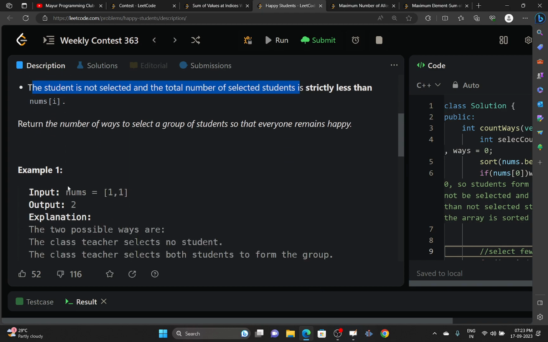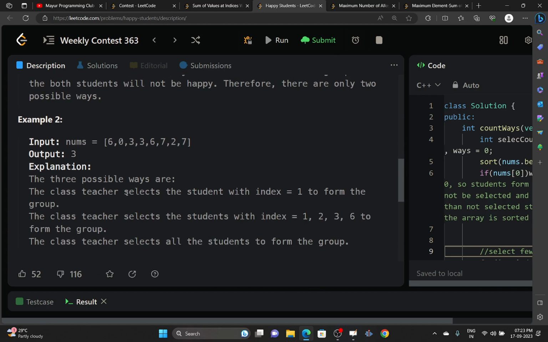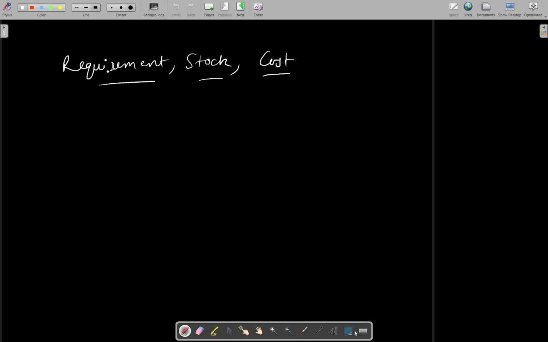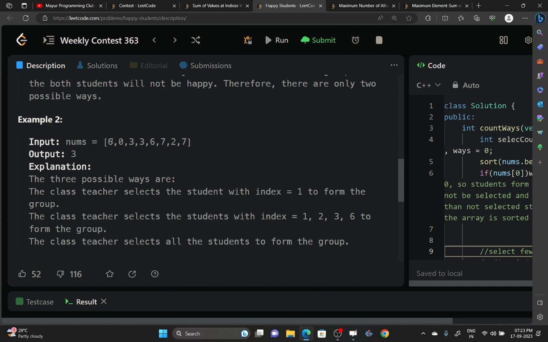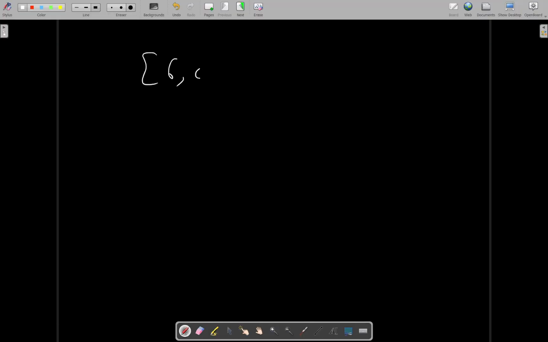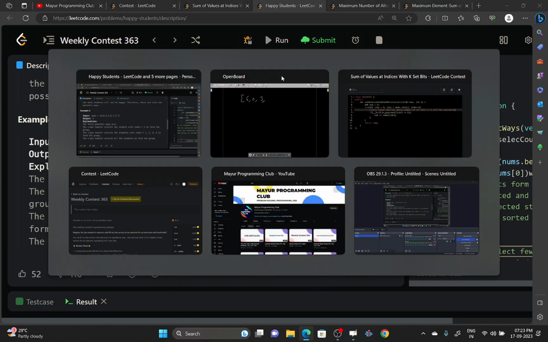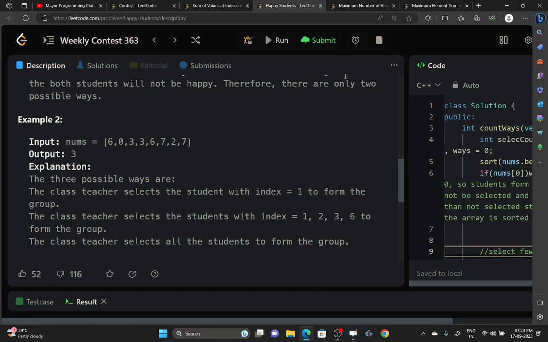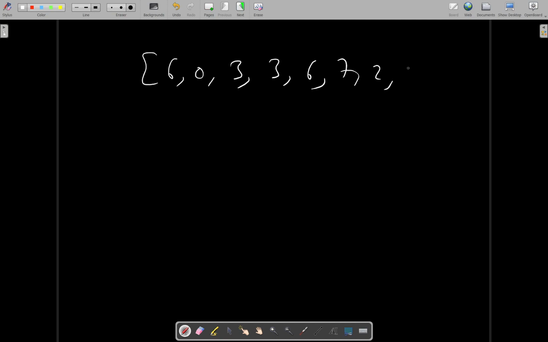So what the problem statement is saying is, let's say this array is given to you and we mark the indices. Now let's denote these indices by index.